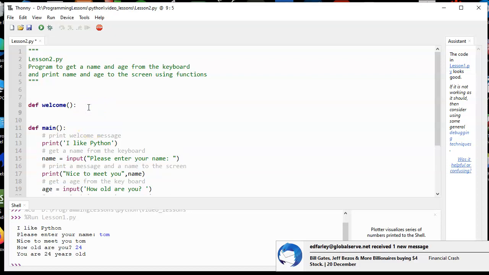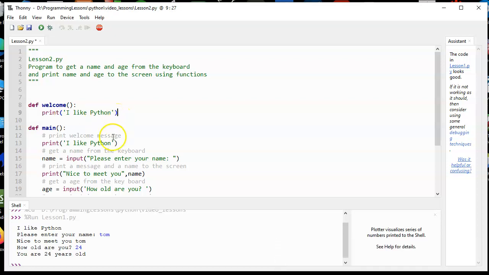If we use this colon, our cursor automatically indents for us. There, print I like Python. Now we don't need this one anymore, but we want to call welcome. Very easy to do. Just put welcome here, and then we will call the welcome function.